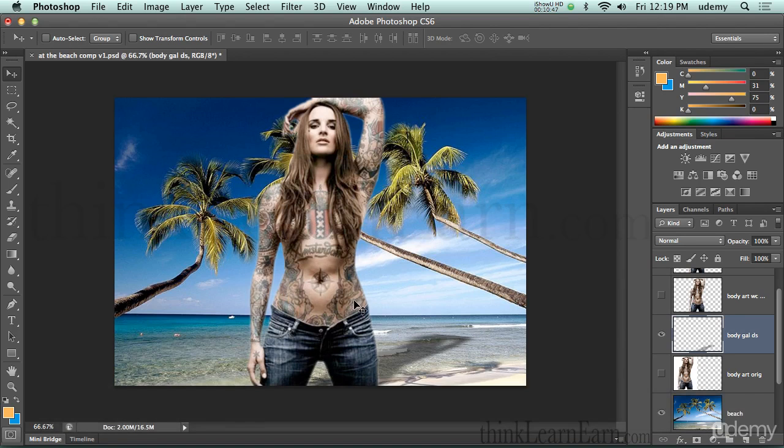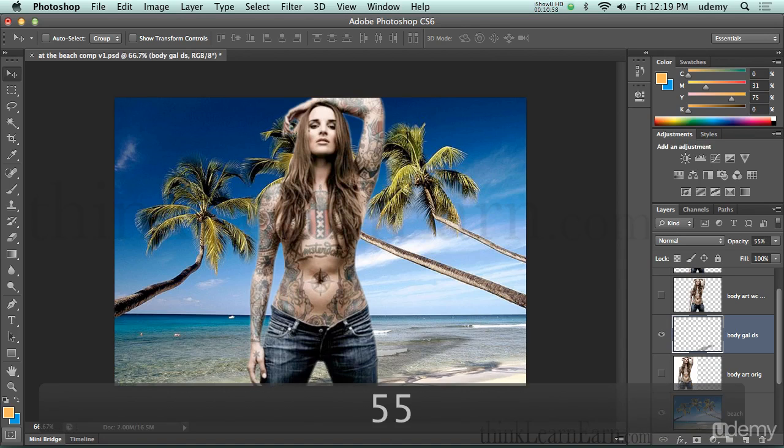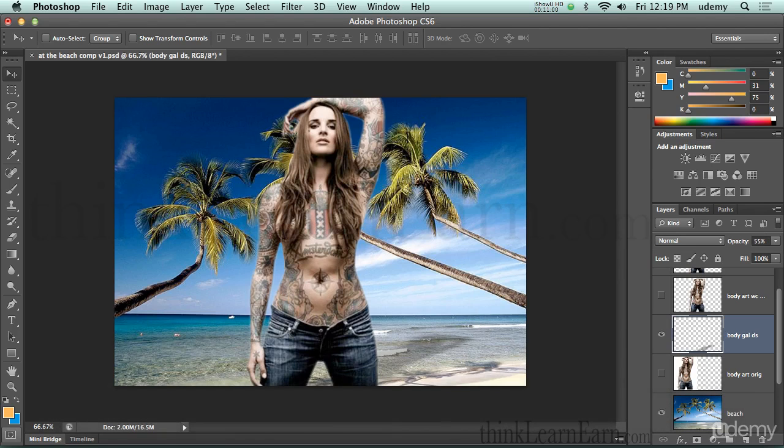Now here's the cool part. Because it's multiplying the background, if you want to make further changes to this, because I have the layer selected, I can just hit 5 for 55%. Look what's happening over here. I didn't have to select anything. I just had two things have to happen. I have to be inside the layer, and I have to be in Move tool.